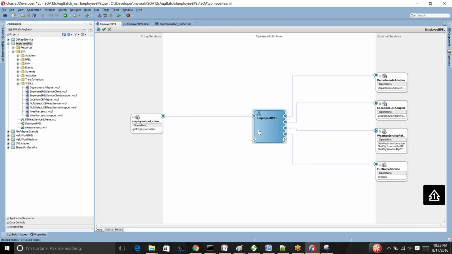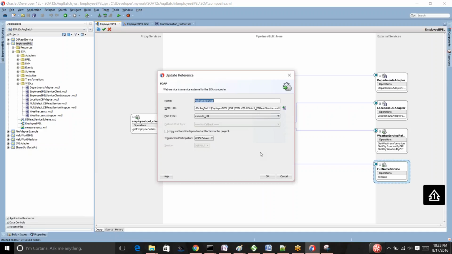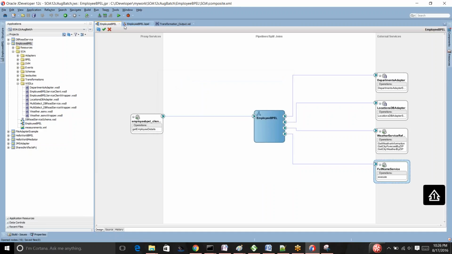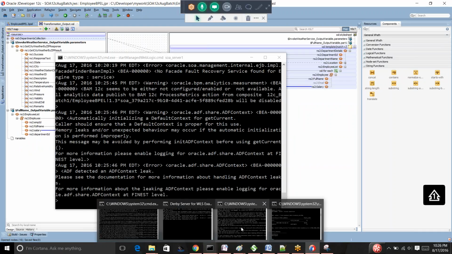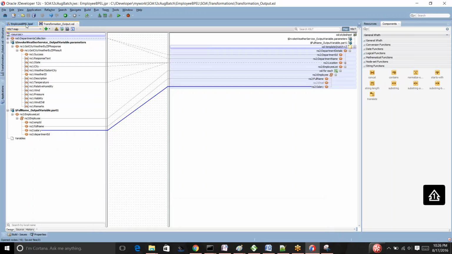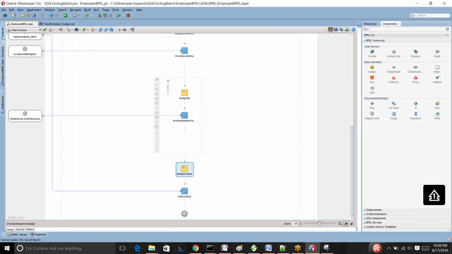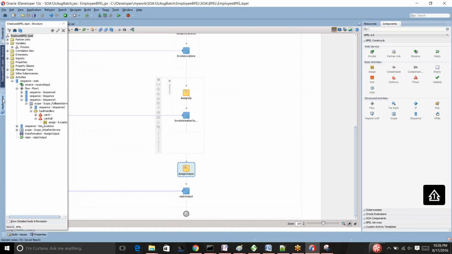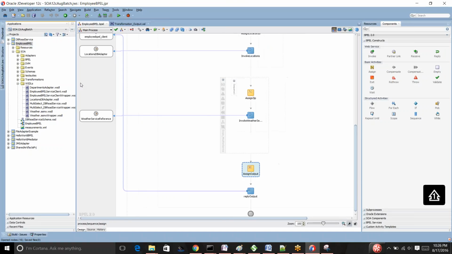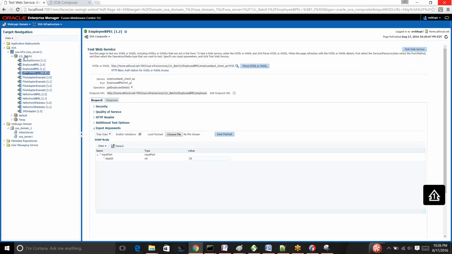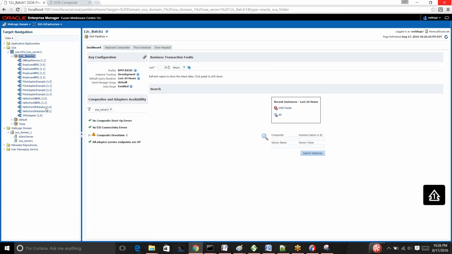Correct. Do the simple thing. While doing this example, you don't copy it to your local, and then you close the BPEL and just try to open it. Or after the class, we'll just shut down the server and try to open it. You cannot even open the composite XML. In our case, since we copied it, we will be able to open it, but if you just refer to it, you will not be able to open it. Okay, so basically, I am supporting some of the BPEL processes.